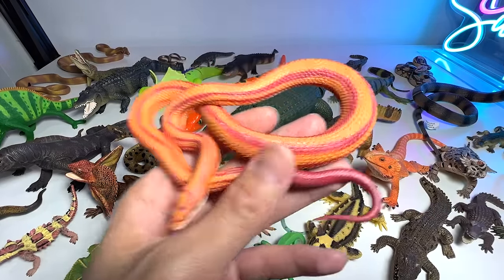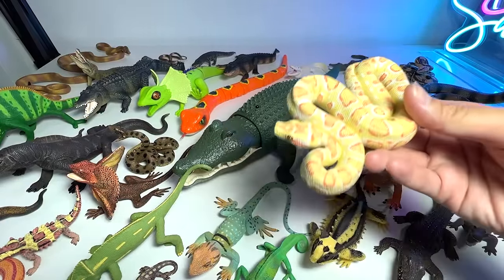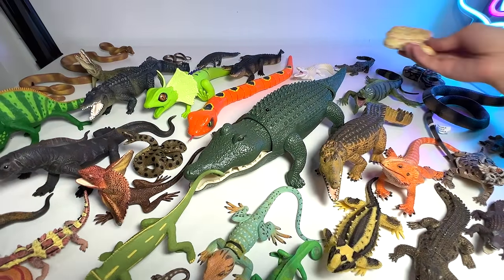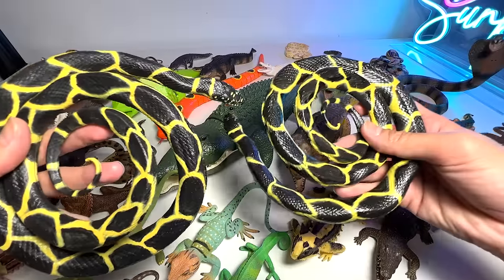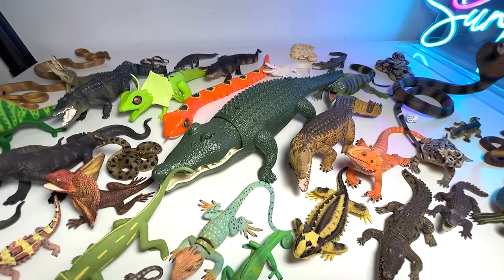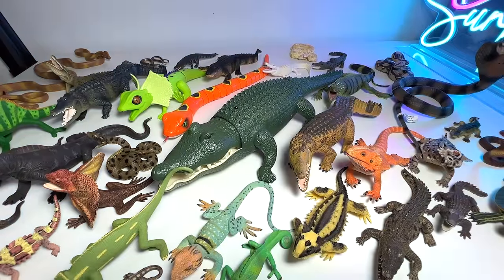This is a corn snake — a beautiful orangey snake. And this is an albino Burmese python — very light colored due to pigmentation differences. We have two black rat snakes as well, though I can't remember the exact species. And there's a rough green tree snake which looks very realistic — bright in color, with a yellow underside. Finally, a really beautiful coral snake.